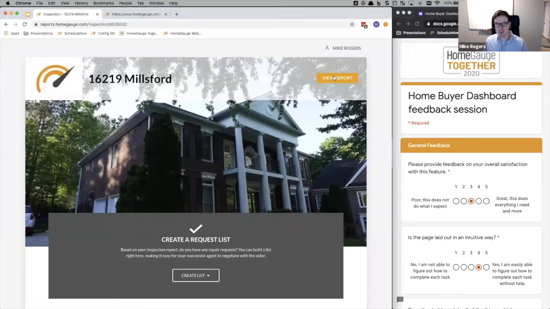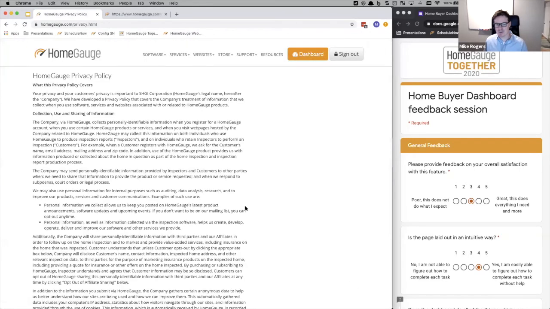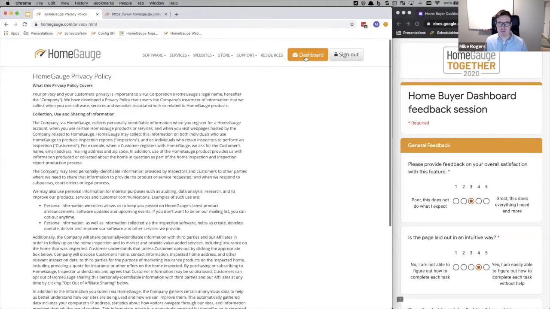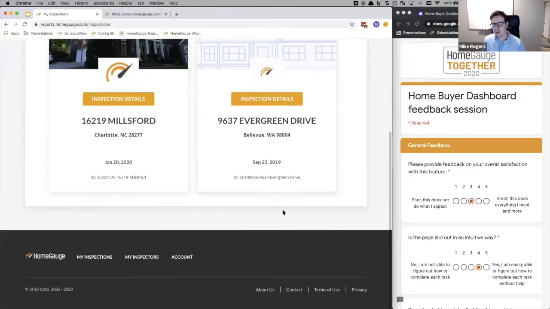So it's really straightforward. And likewise, if you're in the program and someone says, you know what, I said that I didn't want to be part of the program, but actually, I think having a quote would be useful, come straight down to the privacy policy and opt back in to extra care. And that's it. So go back out. So for Canadian customers, so this is opting you in.